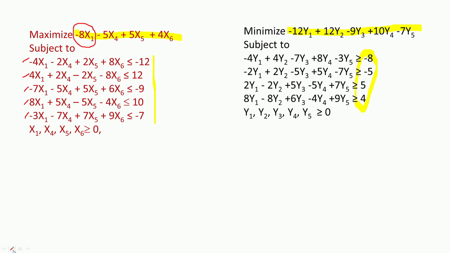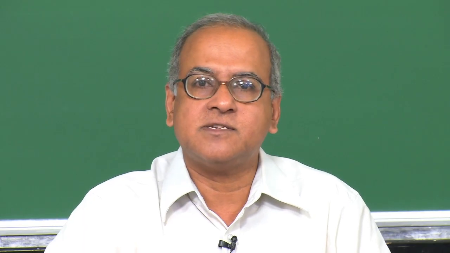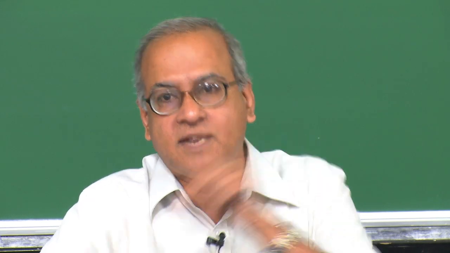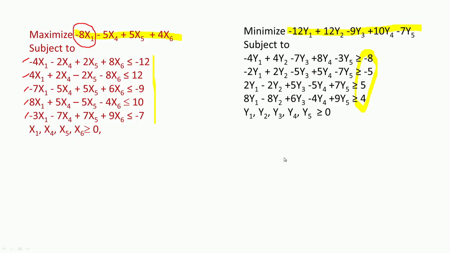Now, having written the dual this way, we realize that the dual now has 5 variables and 4 constraints. The original problem had only 3 variables and 4 constraints. Therefore, the dual should have 4 variables and 3 constraints. Plus, the original problem's objective function should be the right hand side of the dual and so on. So, we now have to modify this and bring it to a form which is consistent with the earlier table that we had seen.